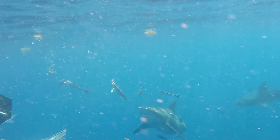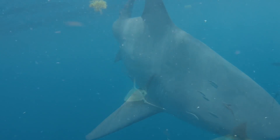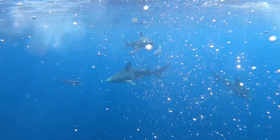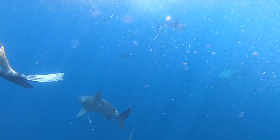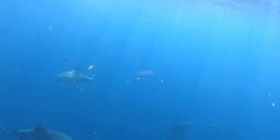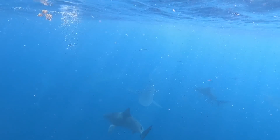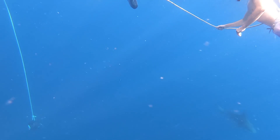The more time we spend in the water with the sharks, the more comfortable they get with us. They start to creep in a little closer with each passing second. And look at that one — it's got a huge hook in its mouth. Floating in water about 150 feet deep and a few miles from the nearest landmass might seem frightening, but drifting in the ocean currents is actually very peaceful. Breathing through a snorkel forces you to take slow breaths, the deep blue is soothing, and everyone in the group was calm — which is really odd considering the company. Bull sharks have a nasty reputation of being fierce and aggressive, but these sharks, all about two meters long, don't seem to have a care in the world.